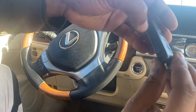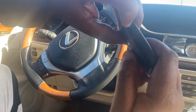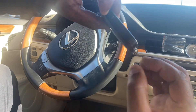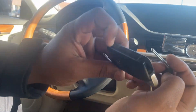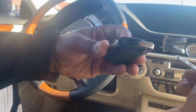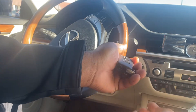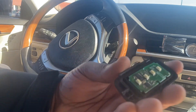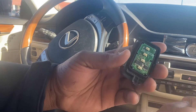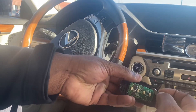Once you push this one in, just like that, you can pull the key out. Once the key is out, put the key in there, turn — make sure it's downside up — you open it, and when you open up and see it like this, don't worry, you just push.